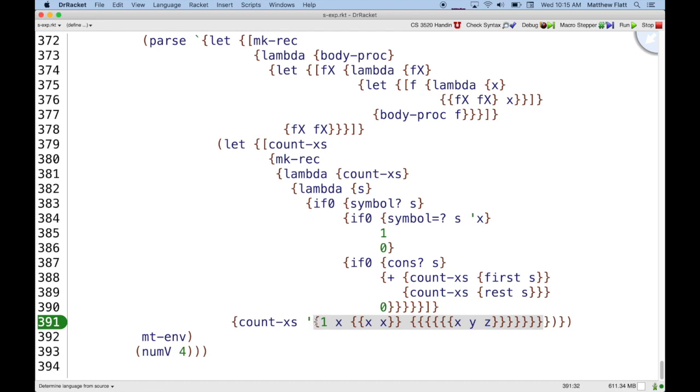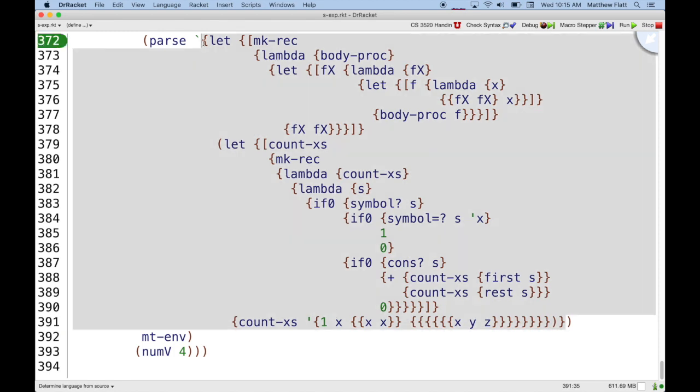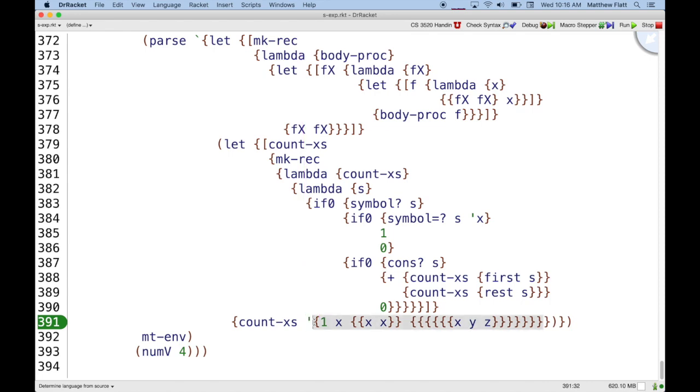At the moment, we haven't added let-macro yet. We've just added s-expressions, and we can write examples that manipulate s-expressions. So count-x is a recursive function that goes and counts up all the x's. And so there's four of them here. That's why we expect to get four out. Right? And again, this is all in curly braces. So this is a curly program that's manipulating this curly s-expression here.